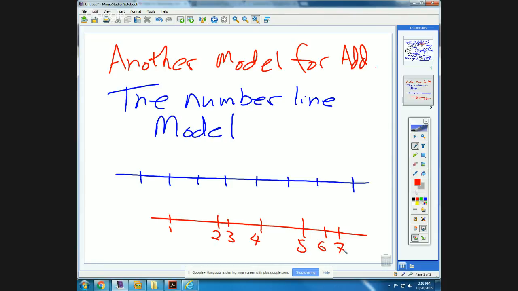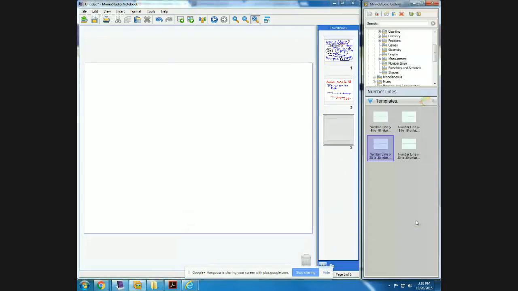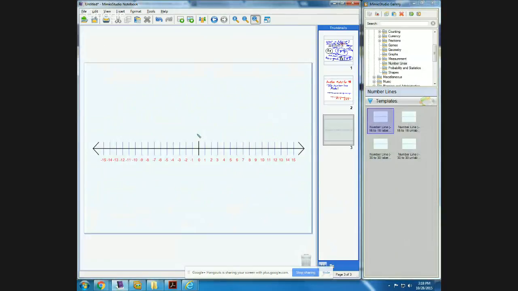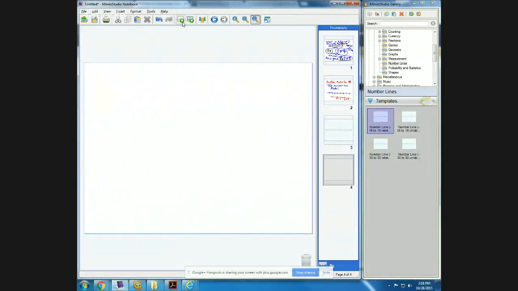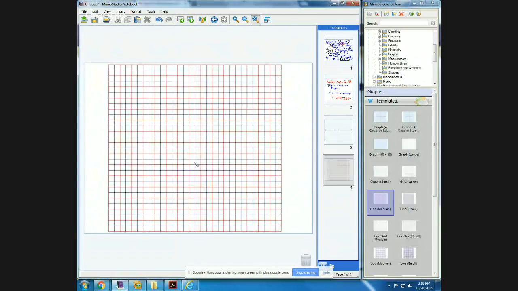So if you're a sloppy person, then I highly recommend you use graph paper. If you have a cute smartboard like I have, usually the smartboard will come with its own graph paper. So I can hit a little button and I can say, please, give me a number line, or I could tell it to give me a piece of graph paper. And so then I can draw things better. Often these things will have line tools, which makes drawing straight lines straighter, kind of thing. So you'll have to figure out your own way of doing it.